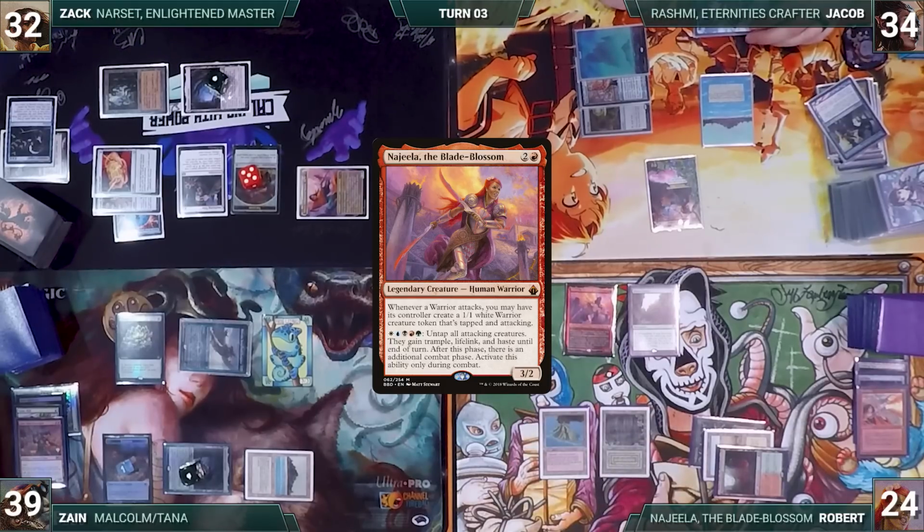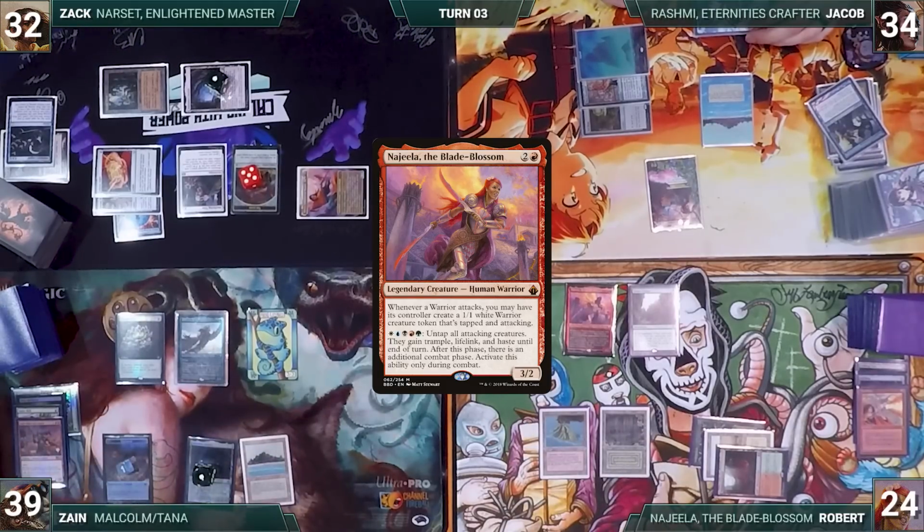He passes. ZAIN draws, not paying for the Tithe. He casts Lotus Petal.